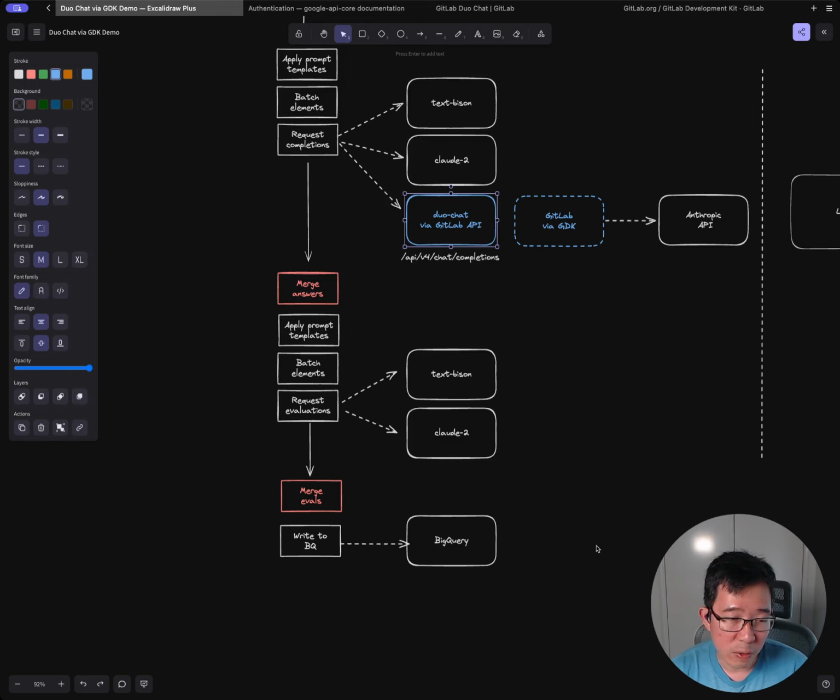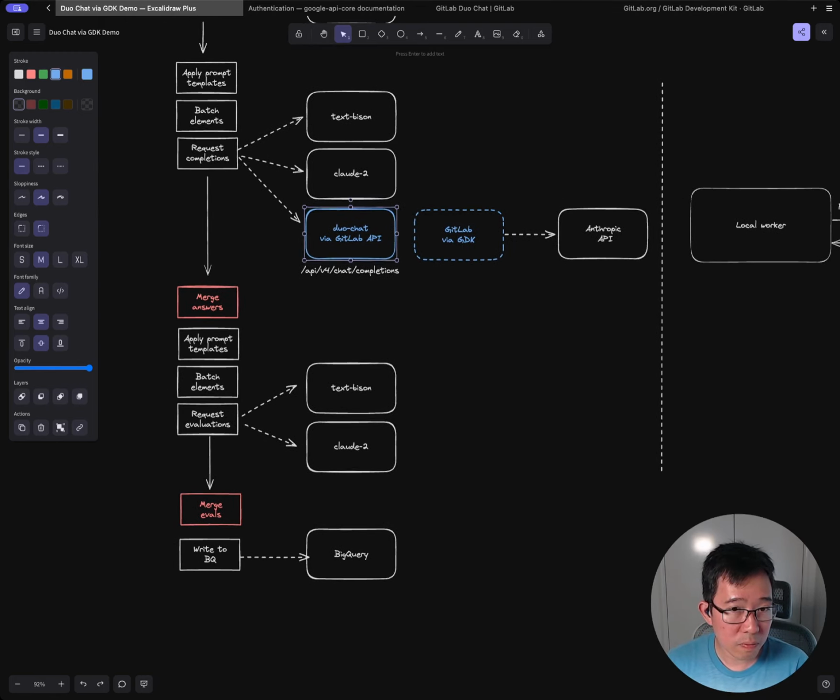The other metric we have is the similarity score, so we can see how the answer compares to the ground truth. For example, if we say Claude 2 is the best performing model, we compare Duo Chat with that and see how close it is to Claude 2 in terms of similarity. The idea is the lower the score, the worse that response performs.